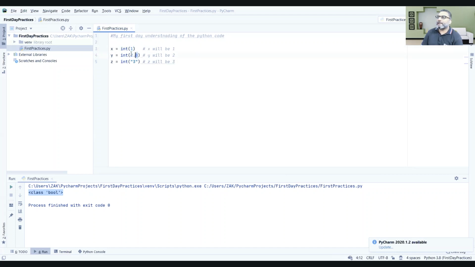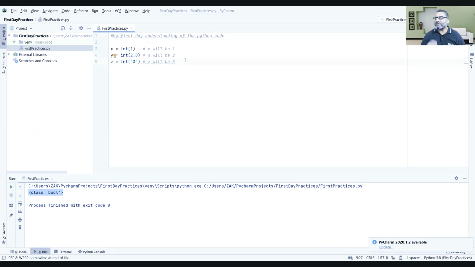And as you have this knowledge that integer cannot save a fractional part, if there is any fractional part, that will be removed. So if it is 2.8, what remains? Just 2. y will be 2. And if it is 3 in string, it will become 3 in integer.